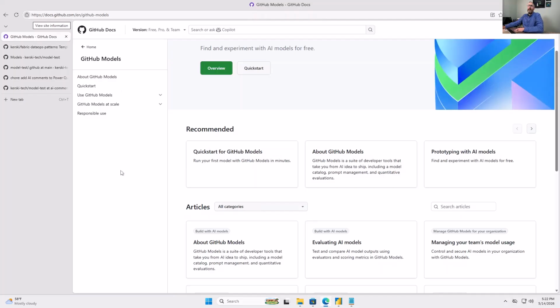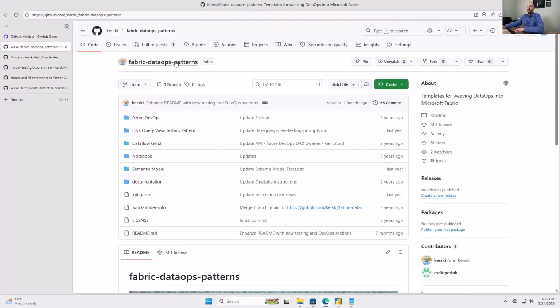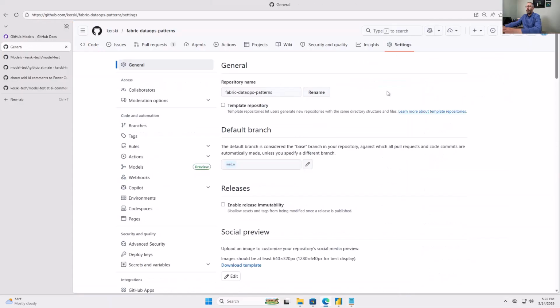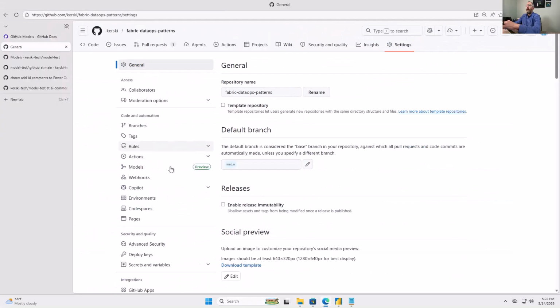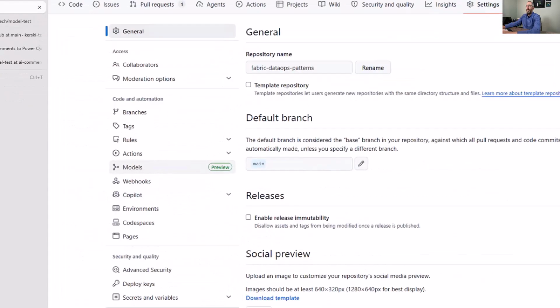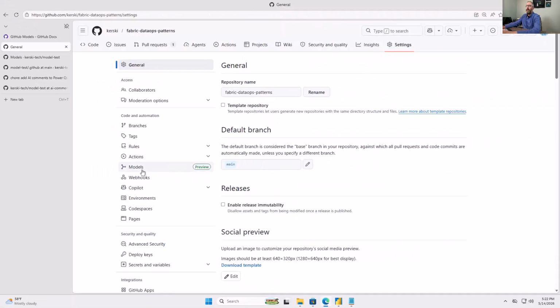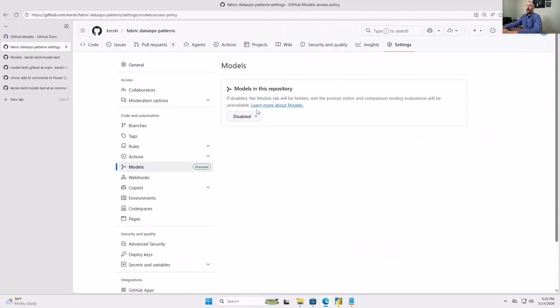Now, if this is the first time you're ever using this on a private repo or your own personal repo, if you go to settings, and there'll be a button called Models. You can enable that.